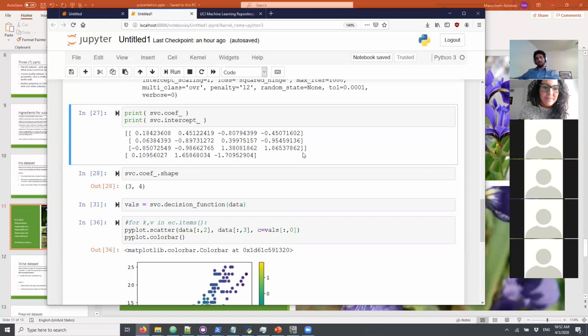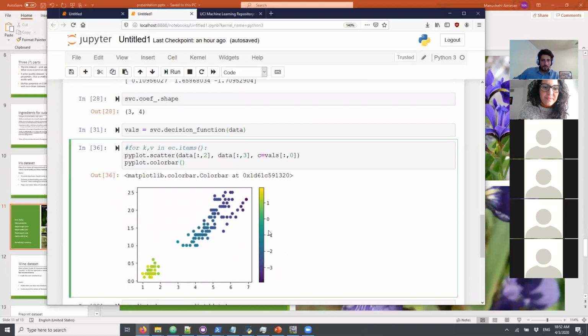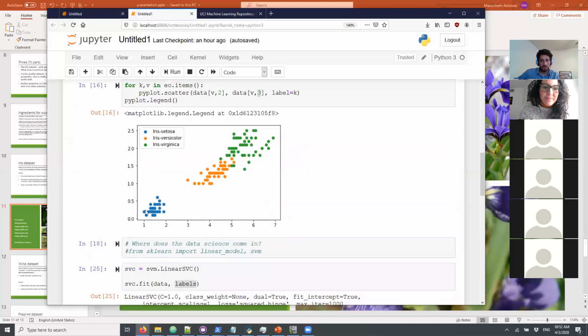My second question was, how does one interpret the scale on these plots again? You said something about greater than 0 or less than 0. Can you just explain that again? Yeah. So under the hood, what's going on? If I were to focus my attention on just blue and orange, and ignore the green completely, what you're doing to find these equations of these lines is attaching the value of -1 to all these blues and the value of +1 to all the oranges.